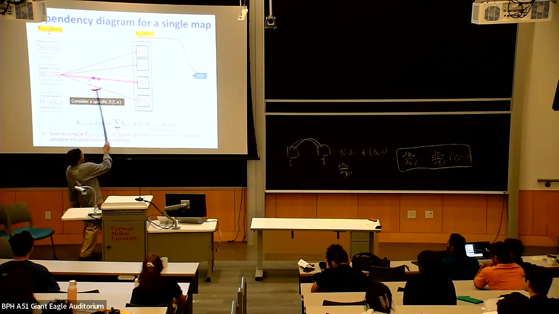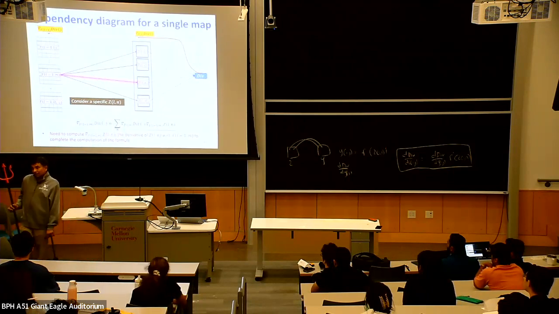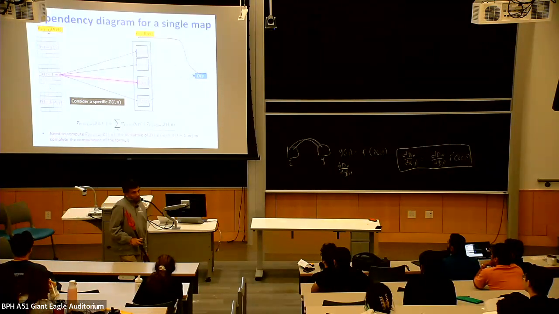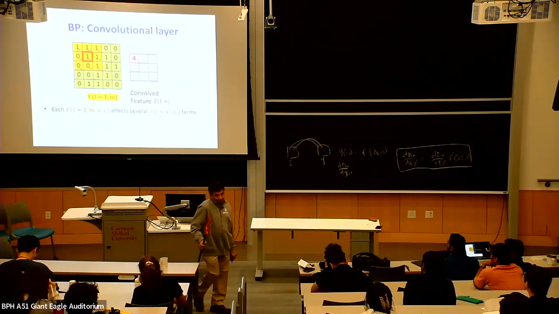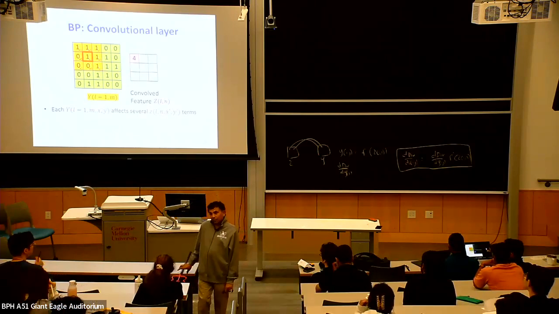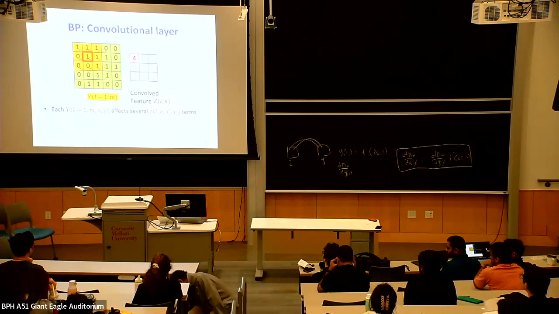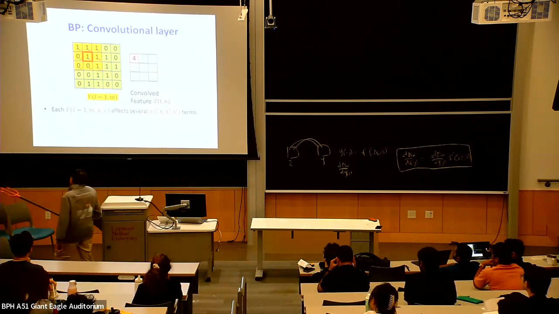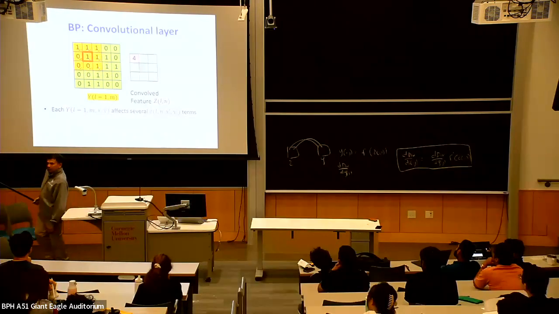So let's consider any single one. The derivative of the nth affine map with respect to the elements of the mth input map. So again, we want to compute the derivatives of the elements of the output map with respect to the input map. More specifically, we aren't even interested in individual derivatives. We are interested in the derivative of elements of the input map with respect to the output map.